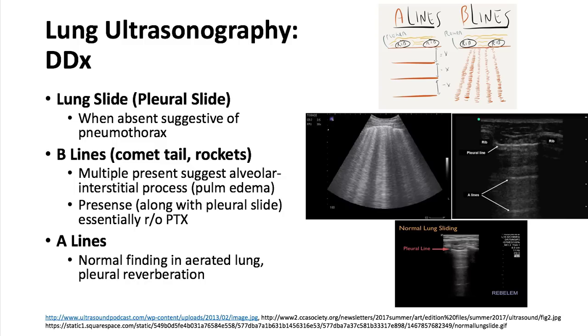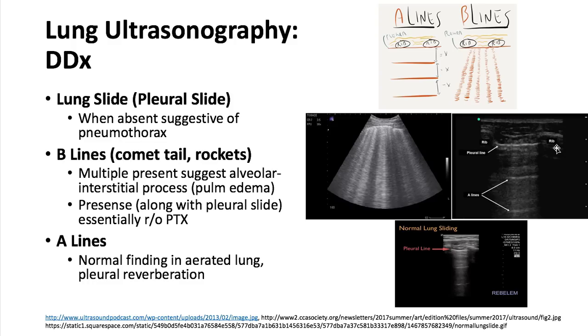And when we look at the pleural line, which is shown in the graphic on the far right, and a patient is breathing, that pleural line moves back and forth, and looks like little ants running back and forth. And when that's not present, we worry about pneumothorax on that side. So lung ultrasound, looking at the pleural line movement, can suggest if there's pleural slide, we say that's not pneumothorax. If there's absence of pleural slide, we think that could be pneumothorax.